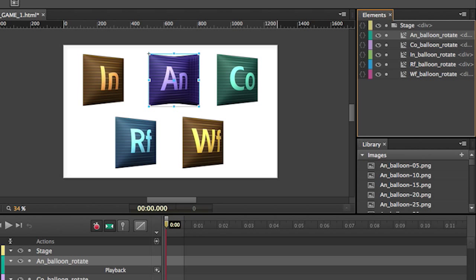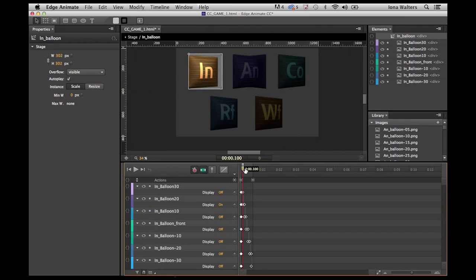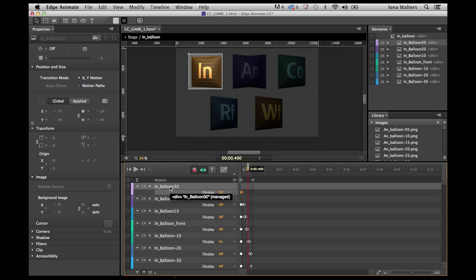Now what I'm going to do is actually jump into one of the other symbols that I've made already. So let's take a look at that. And I'm going to select the code that I've already put in there. Now if we have a look at it, all I've done is put in some keyframes to set the display for each layer to either be showing or not, one layer after another.